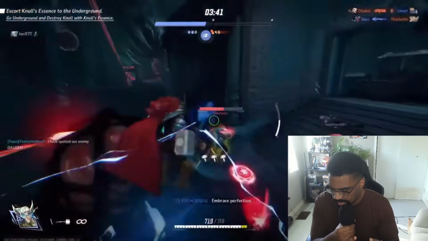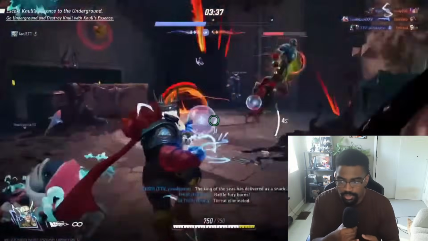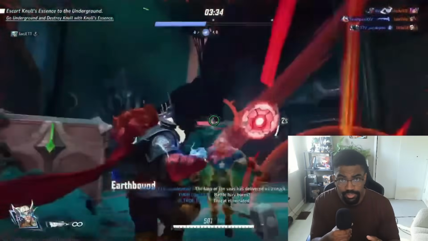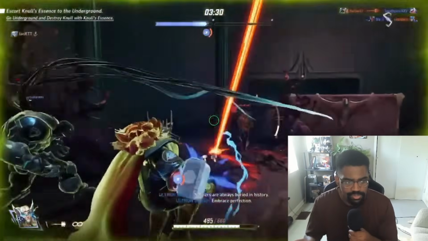I wanted his awakening state to be able to be canceled. They added both of those. So honestly, I'm sitting pretty easy with Thor right now. I do think that his ultimate needs something. It's way too easy to escape.